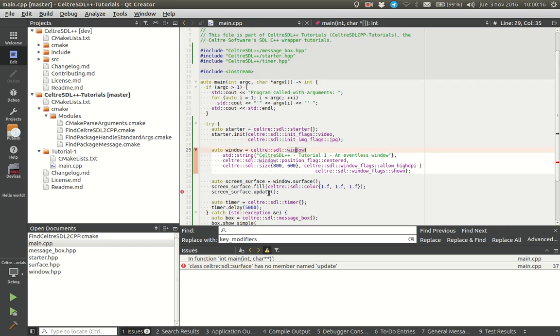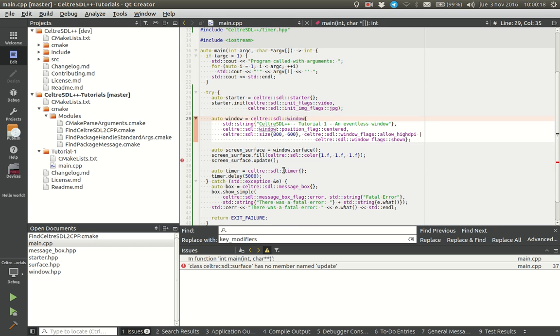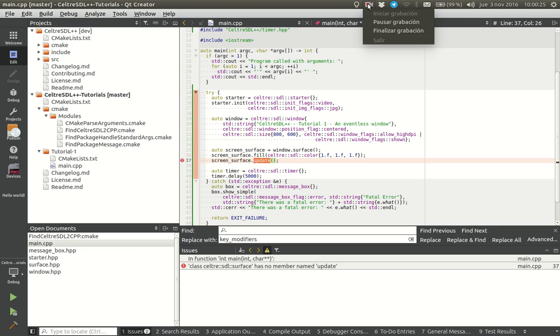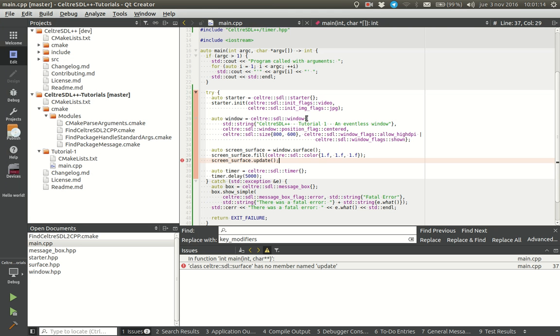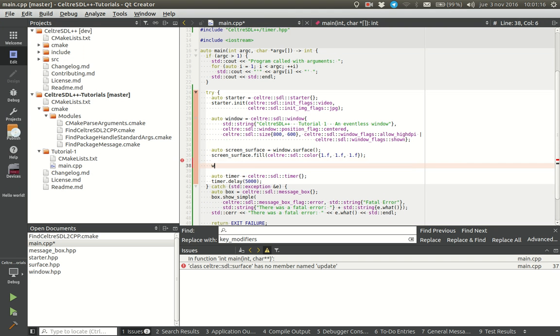Let's see. Let me see what the function was. Alright, so this is not what I was looking for. I was looking for the update surface function. So what I needed to do was to update the surface in the window, of course.